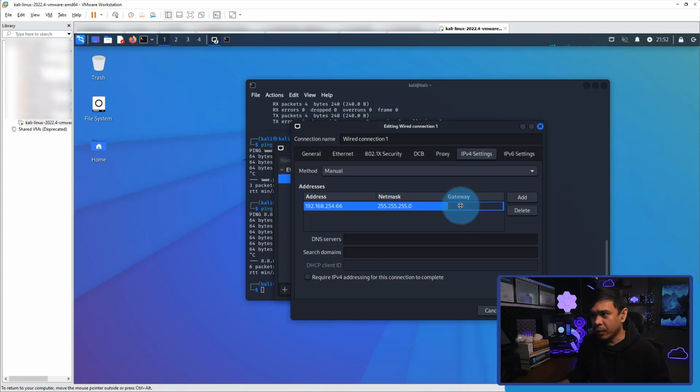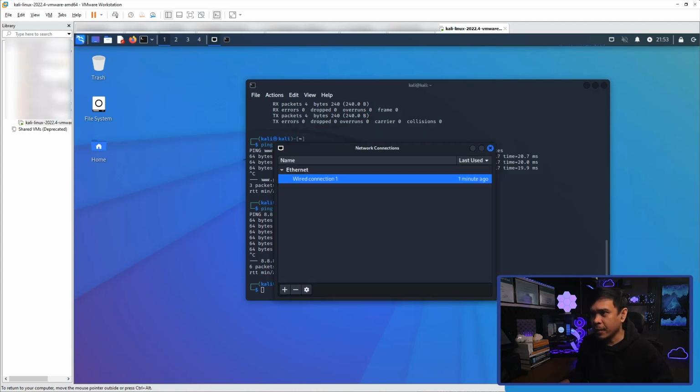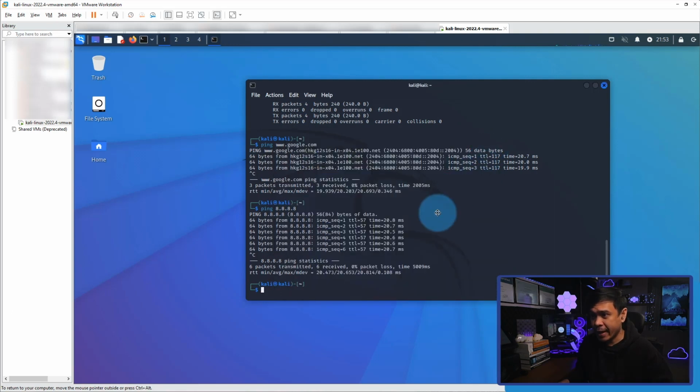The default gateway should be in the same network, but the host IP address is 254. And the DNS server is also .254. Okay, so I'm gonna click save now, and then I'm gonna hit X.